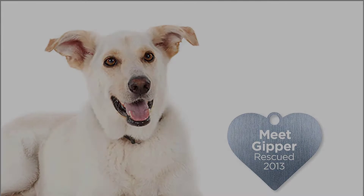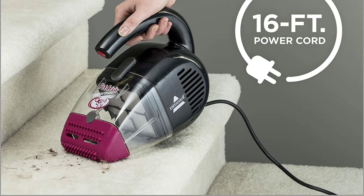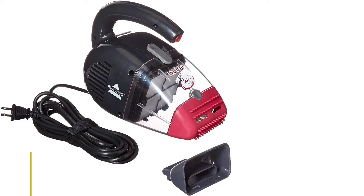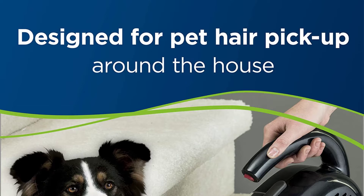It also includes a hard nozzle for cleaning dry messes or the inside of automobiles. Switch out one nozzle for the other by pressing down on the round nozzle release button and snapping the new nozzle into place. The vacuum cleaner offers lightweight construction at less than 4 pounds, a comfortable easy grip handle, and a fingertip access on-off switch. Its dirt container should be emptied after each use to ensure maximum suction performance. Other highlights include a pleated post motor filter, a filter screen, and a 16-foot power cord with a cord wrap system. The handheld vacuum cleaner measures approximately 10 by 5 by 8 inches and carries a 1-year limited warranty.